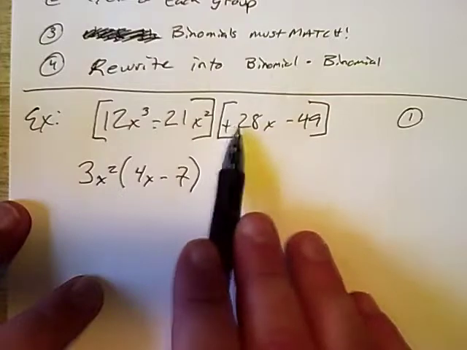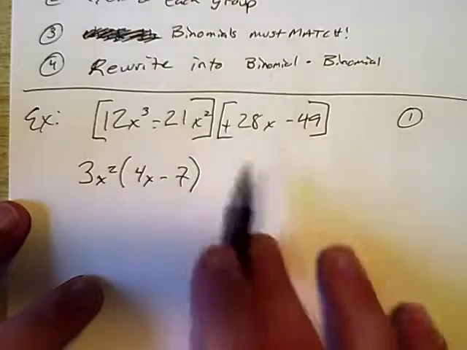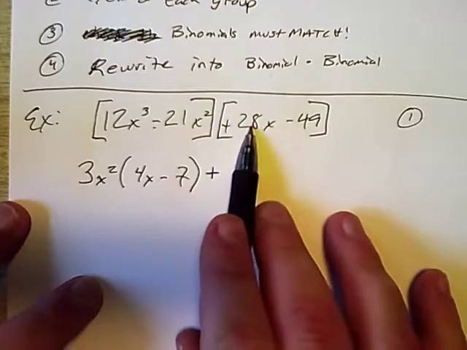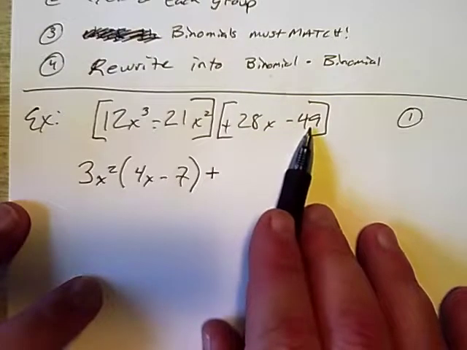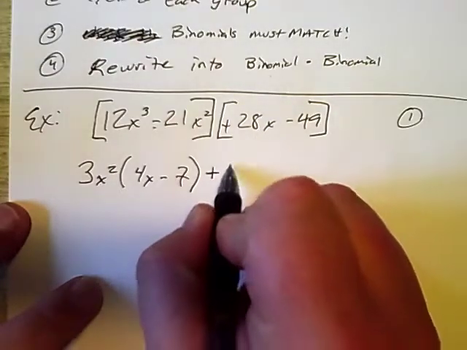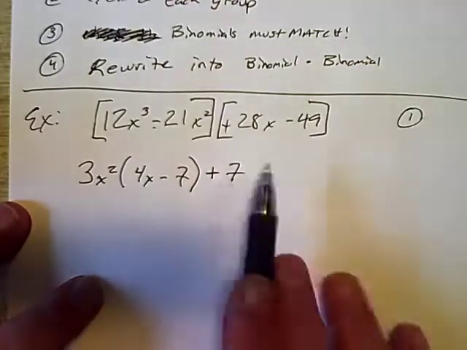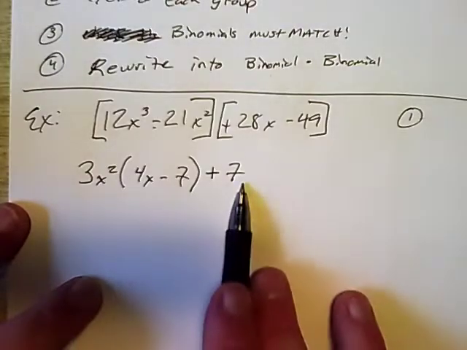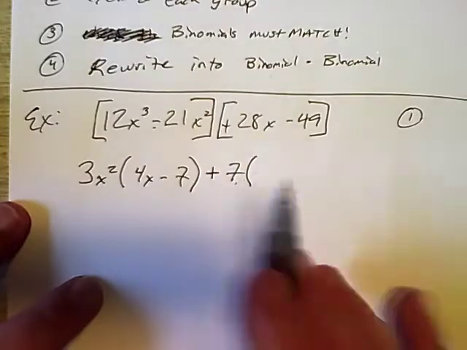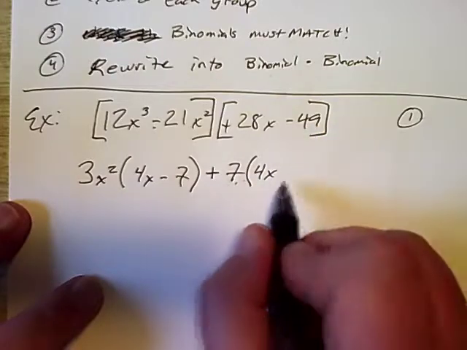Now I'm going to look at the second group. The second group, I have a positive 28x and a negative 49. So I look at this sign, and I'm always going to bring that sign out. What am I going to bring out? Well, between 28 and 49, the factors of 49 are 7 and 7. So does 7 go into 28 evenly? Yeah, it sure does. So I know that I could bring at least a 7 out. Now I have x to the first, and I don't have any x's in the 49. So the smallest exponent technically would be 0, so I'm not going to bring out a variable at all. And then 28x divided by 7 is 4x. Negative 49 divided by 7 is a negative 7.